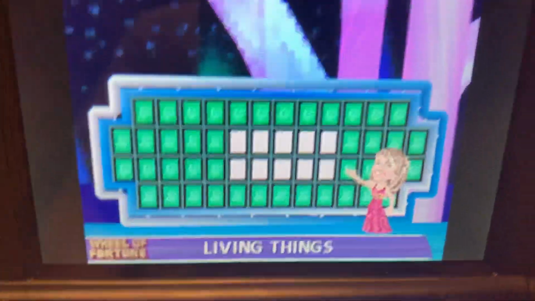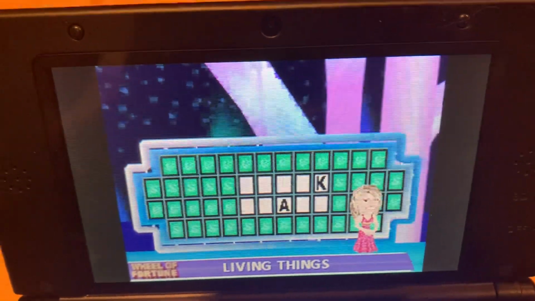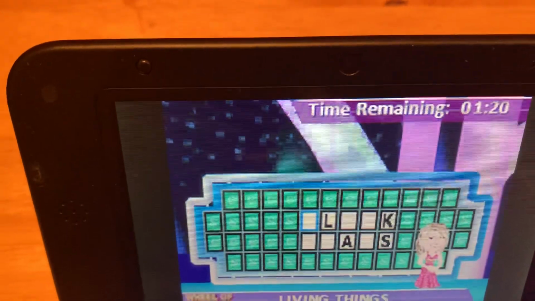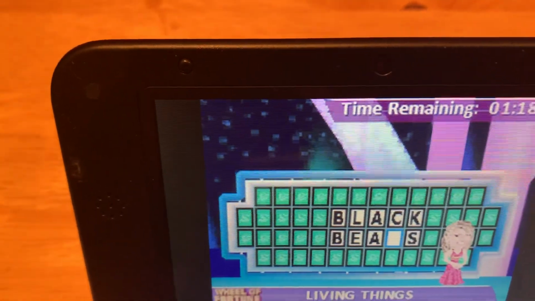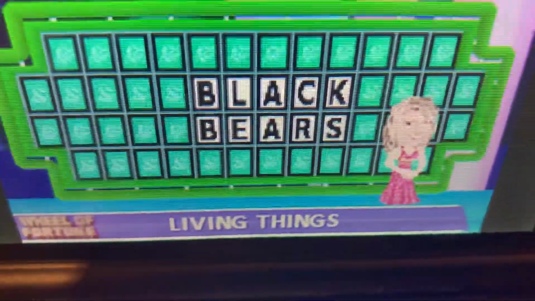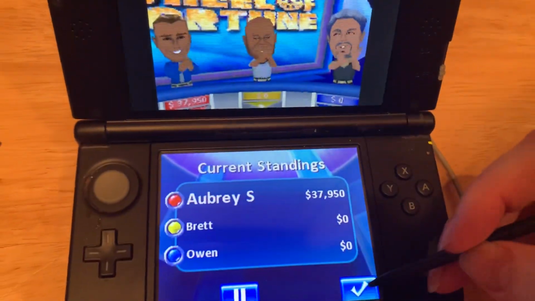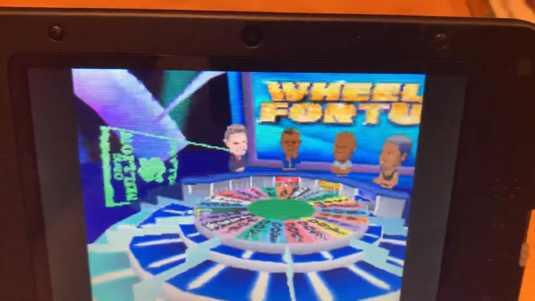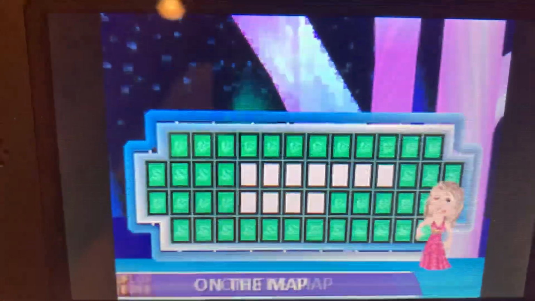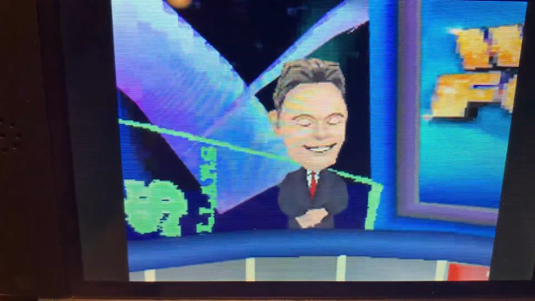Living things, okay. I'm up there. Okay, solve it. Black bears? Yep. Over $40,000 now, or close to $40,000, I should say. $37,950, let's play speed up. On the map. All right, I'm going to spin it.